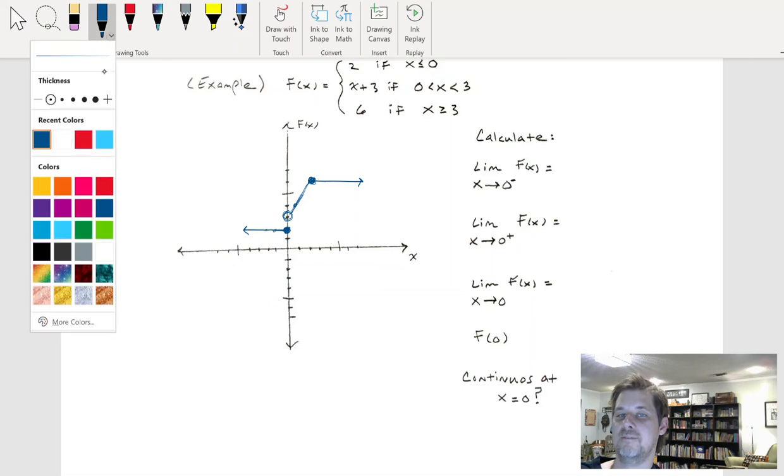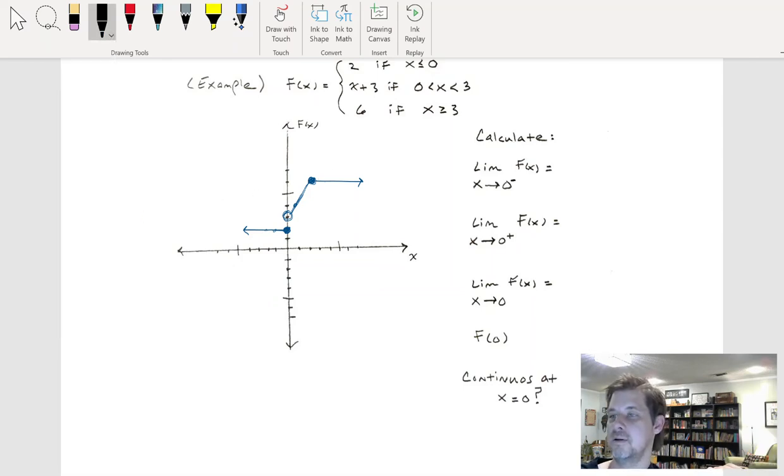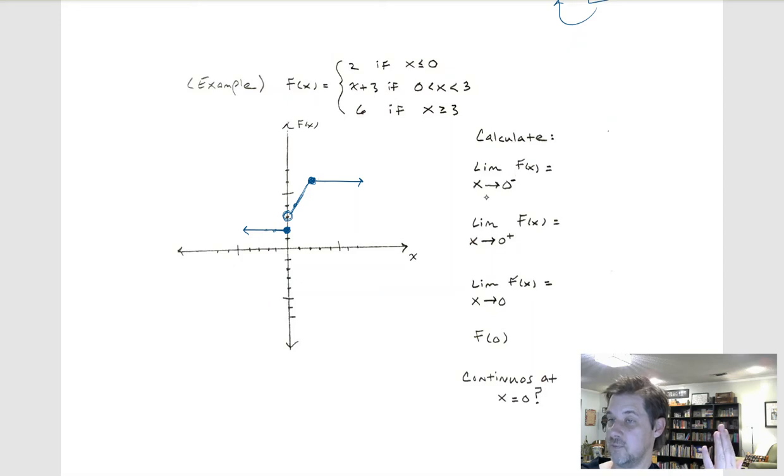Now with the graph at hand, let's answer some questions about it. First one says, what's the limit as x goes to 0 from the left? So look at our graph right here. What happens to y if x is close to 0 on the left only? Remember this from when we learned limits earlier in the semester. That's not a negative necessarily. It means from the left. And this superscript plus means from the right. So if x is close to 0 on the left, that would put you up here, which is right at 2. So this limit is 2.